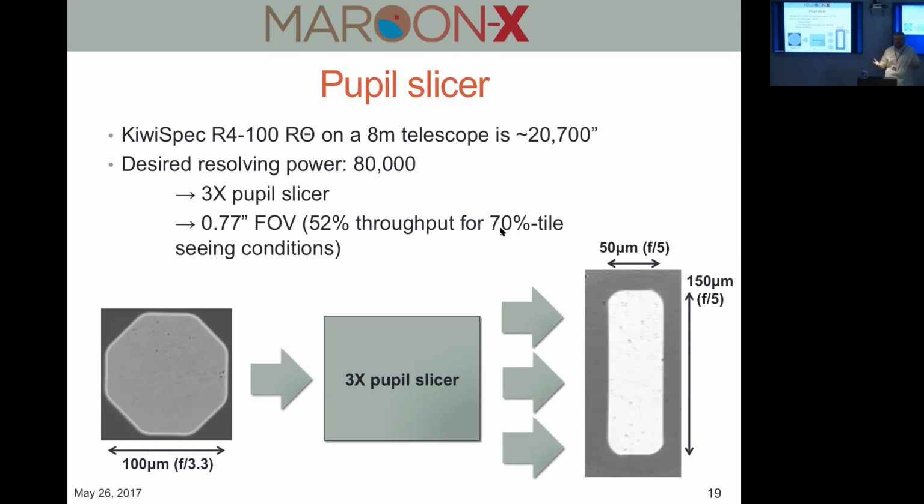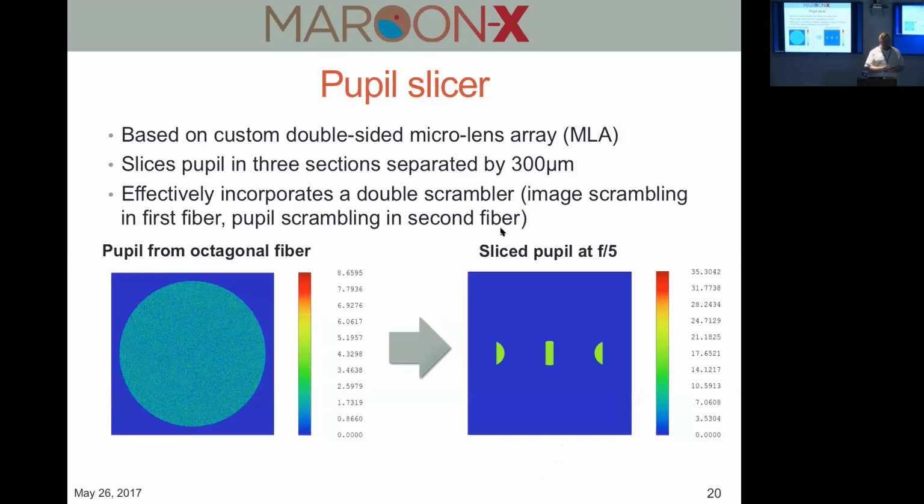So instead of having an image slicer, which is the standard approach to this, we said for stability reasons, we actually want to do that in pupil space. So we take an octagonal fiber that brings the starlight from the telescope down to the spectrograph and feed the light into 3 of those rectangular fibers that are 50 micron wide. We use microlens array-based optics that do the slicing and the reprojection on the output fibers. You have your round telescope pupil, and depending on FRD, for example, there might be a central obstruction still left. It's a question of how well in pupil space the fiber will scramble. Then at the end, the output format of these optics will slice this in 3. It looks a little bit funky because it crosses some parts of the image, but you have two half moons and a central stripe in the middle.